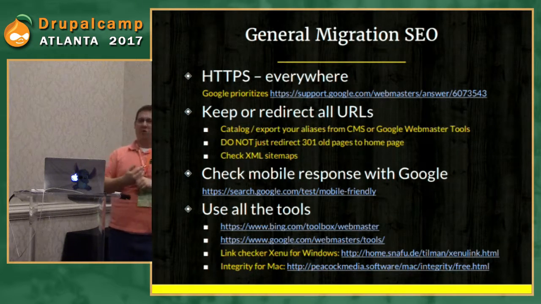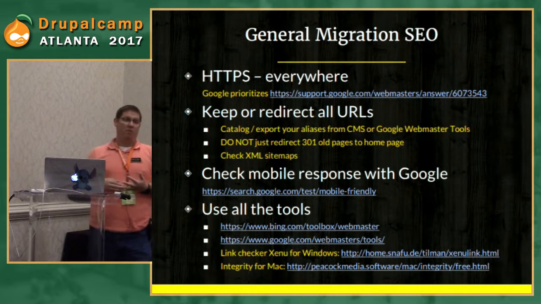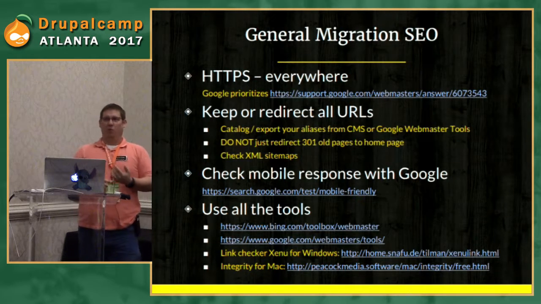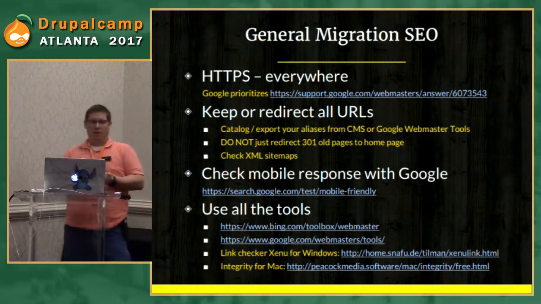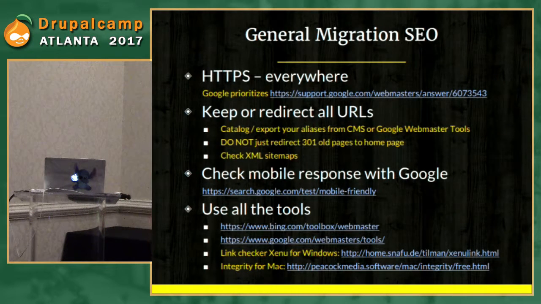And that's when you can grab the XML and the sitemaps and the link lists from Google and Bing tools. Use those. If you don't have them, make accounts at both Google and Bing. Even though Google far outweighs it, Bing is number two. Get them both. And again, Google has a mobile response checker, and they do use that. It went into effect this last year. It does affect your results.